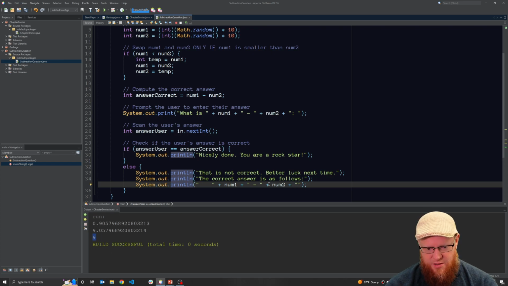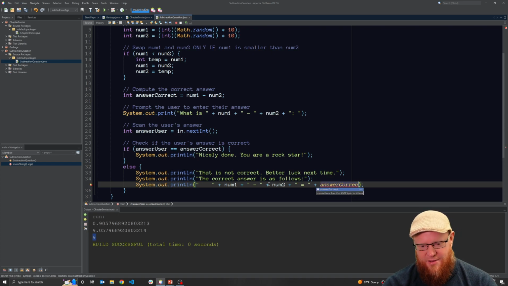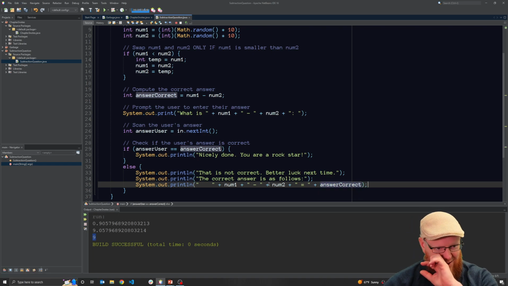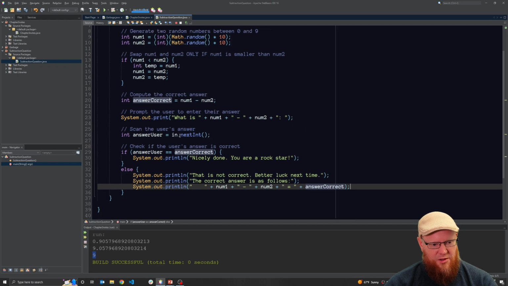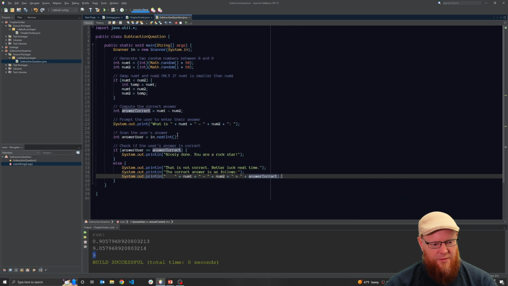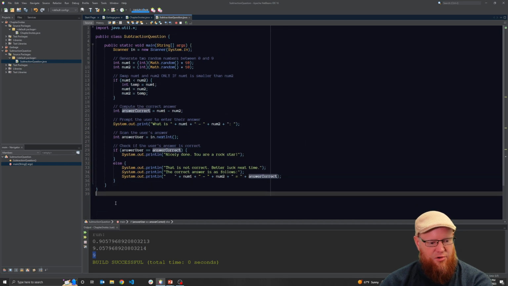Oh, this is hideous, all this non-formatted printing output. Now we're going to concatenate an equal sign, and then we're going to concatenate answerCorrect. Let's see if that all works. I think it should. Let me come down here just a little bit so we can see the whole program, and let me zoom out some. There we go. So here is our program.